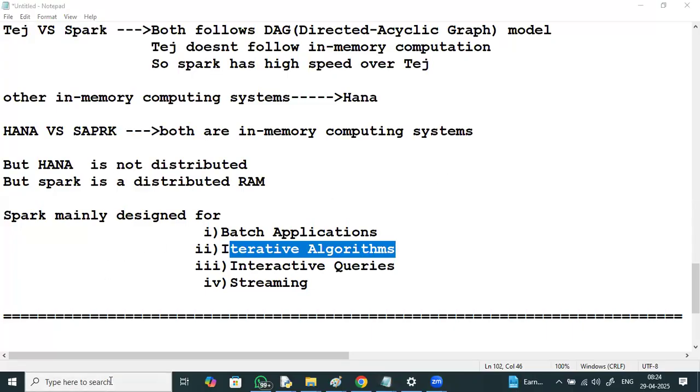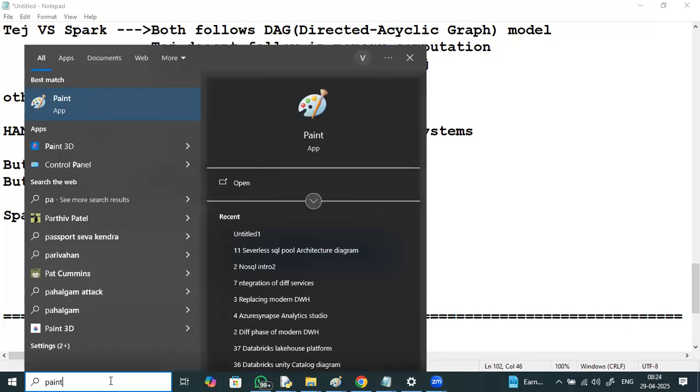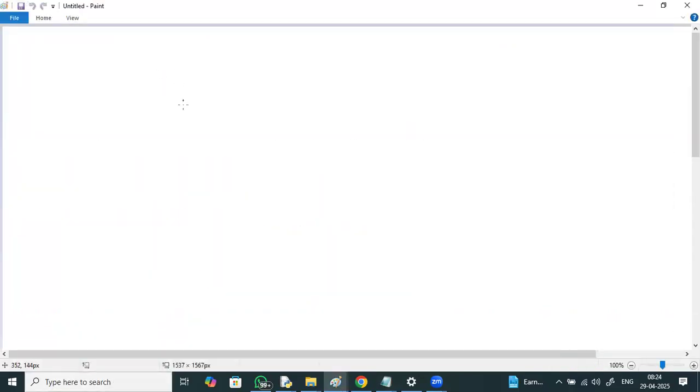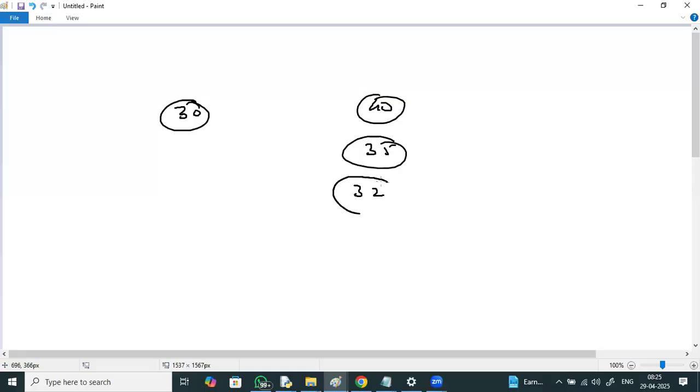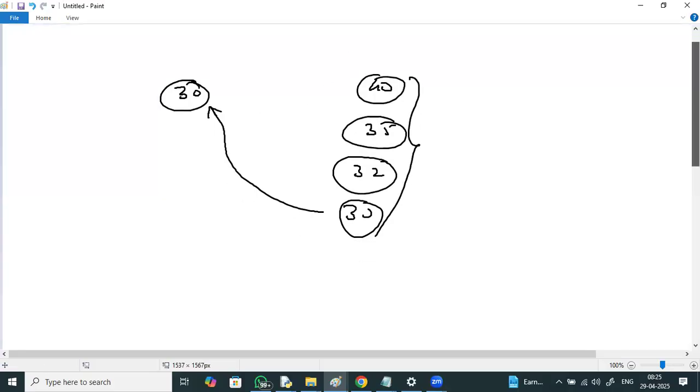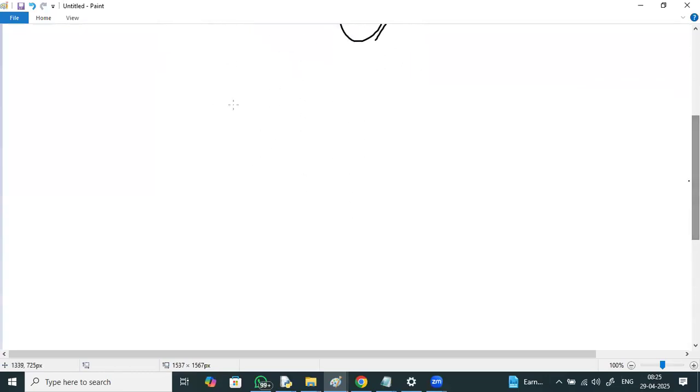For example, predicting an age. Your age is 30, and I ask you to predict it. Your prediction is 40. There is some error. Again I ask you to predict; this time your prediction is 35. Again error. Again I ask, and you predict 32. Finally you say 30. Now there is a match after n number of trials. After multiple iterations, you are able to say it correctly. The same way here also, for example, one more example.